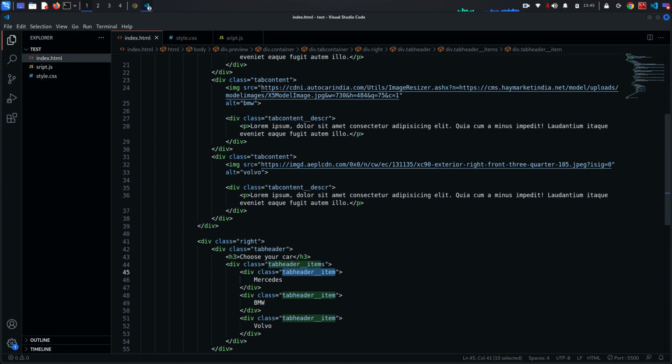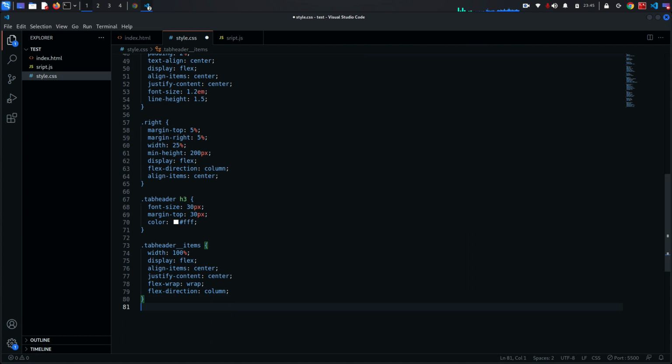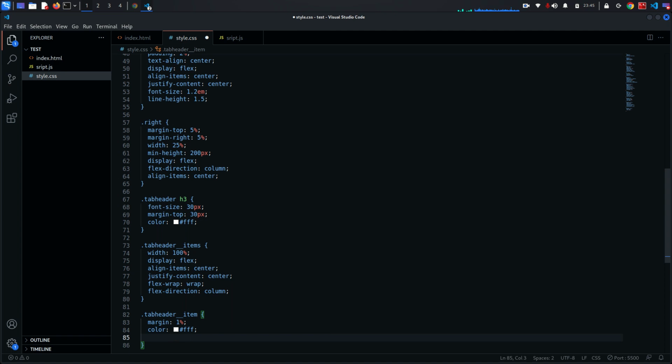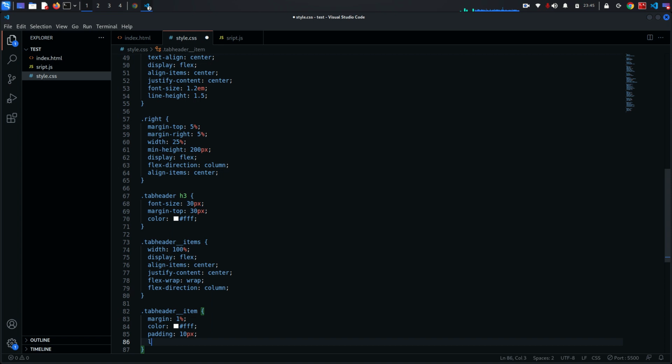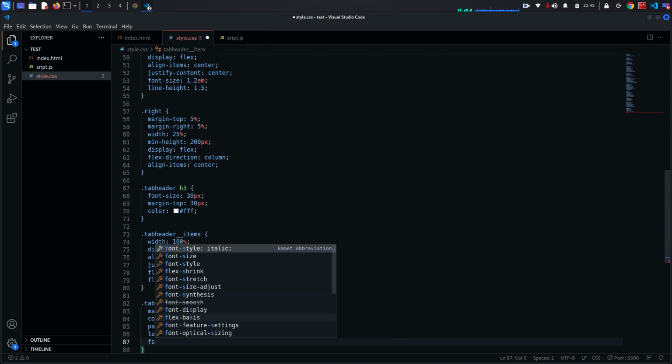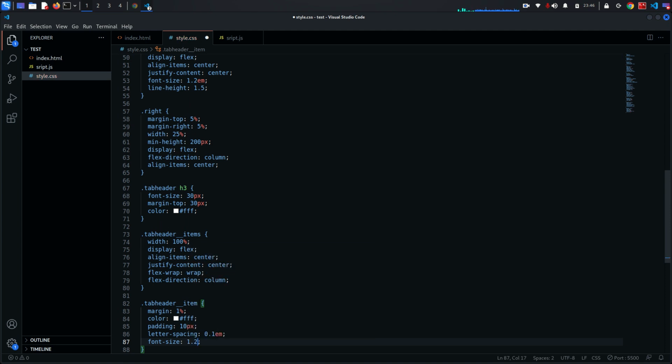And right now we will target our tab header item. Each item, we have got 3 items there, and I'll add margin of 1%, color of white, and then padding of 10%, letter spacing of 0.1 em, font size 1.2 em.